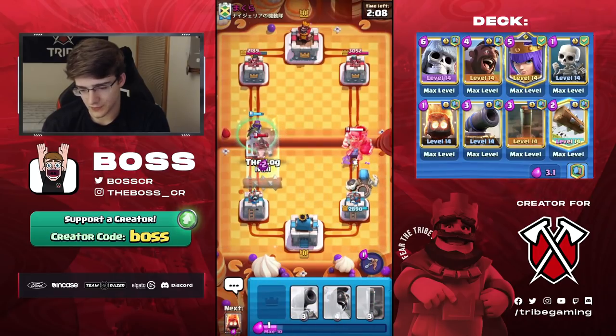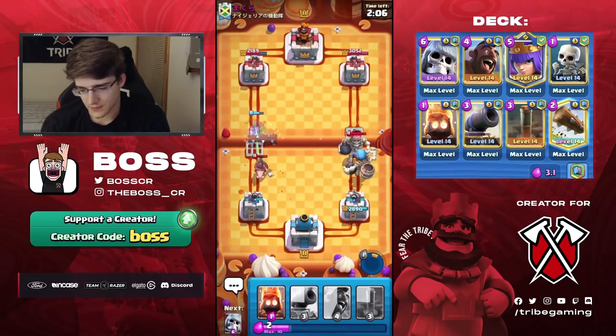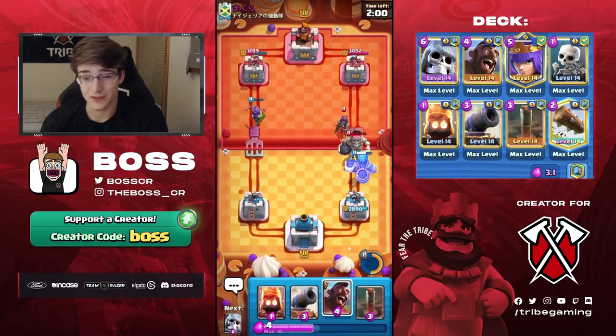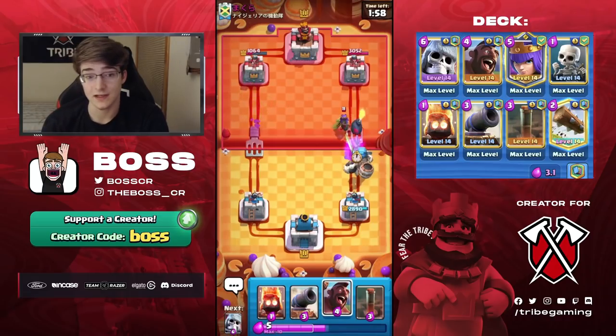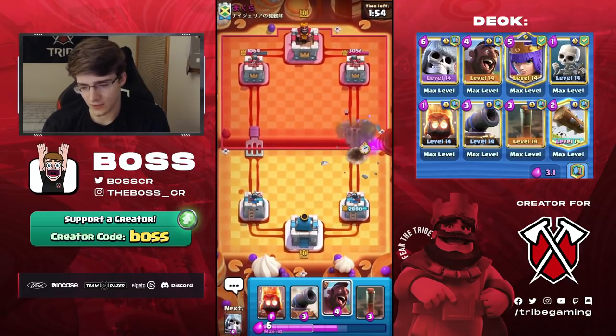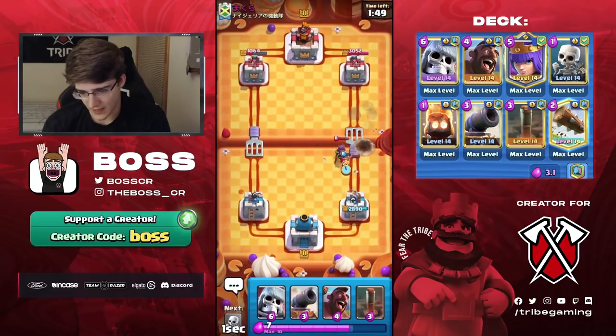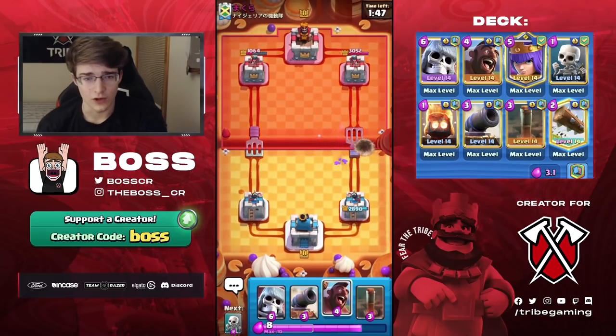Okay, maybe not the best Hog Rider from the opponent, because that's just going to get killed pretty easily. It does distract the Queen, but I think he would have been better off playing the Giant Skeleton in the left lane instead of the right lane, because then he had to use something else that was kind of awkward. He had to go in for a defensive Hog on the Giant Skeleton, which is not obviously what he wanted. Alright, so we just go Hog here.